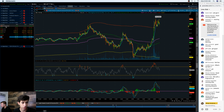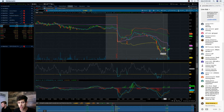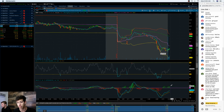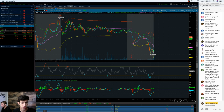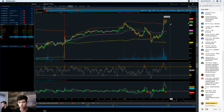So if we go to DWT, although it would almost make sense on why this thing can push up, if you look at the MACD indicator, it's been consolidating for so long that it literally went through the full cycle already, and it's already in favor of it trending back down. So just a little heads up on that. And as of right now, I'm going to set my alert to see if we actually begin to make higher highs on DWT. And if so, great. And if not, then again, we'll just wait for that opportunity to present itself.